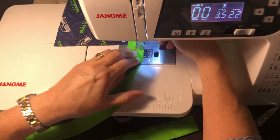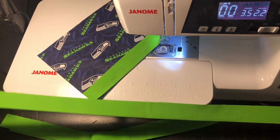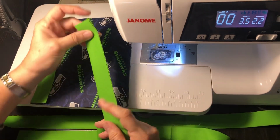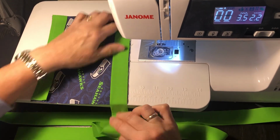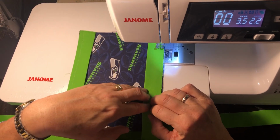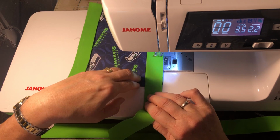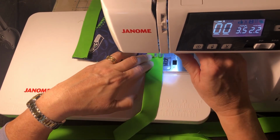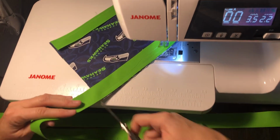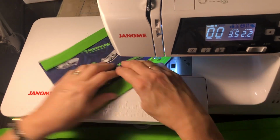Anyway, so I sew these on each end, 1 off of each with the fabric. Don't do 2 of these on the same piece because you need those for the ties. So here's the other one, and we'll put this on here. It doesn't really matter how precise you are, it's all very forgiving. And cut it off. So now I have 2 shorter pieces of these binding strips, as I call them.